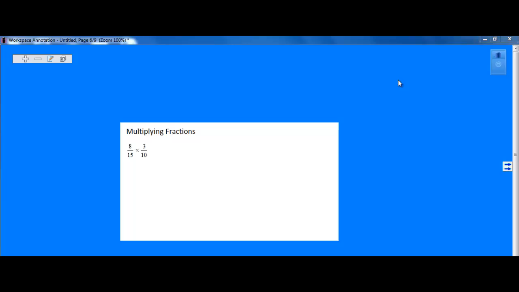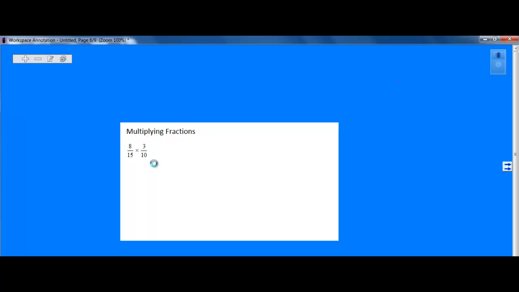In this video, we are going to look at multiplying and dividing fractions and mixed numbers. First, we're going to start with multiplying fractions. When we multiply fractions, all we need to do is simplify first and then multiply straight across on the top and the bottom. So we can see with 8/15 times 3/10, if I look diagonally, this is where I will simplify.